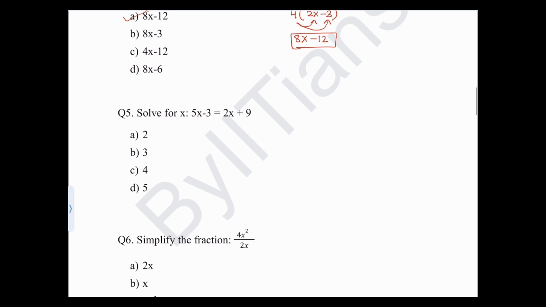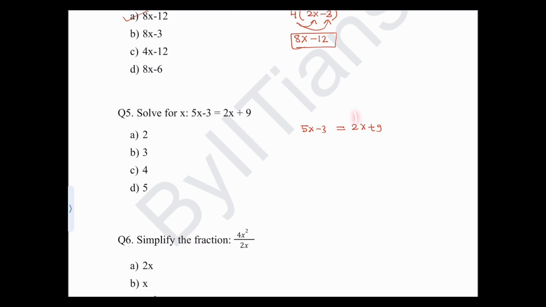Now coming to question number 5, we have to solve for the value of x. What is the equation? 5x minus 3 is equal to 2x plus 9. This is the equation that's been given. Whenever we have to solve a linear equation in one variable, we have to put x on one side and we have to put the rest of the numbers on the other. In order to put the terms with x on one side, we have to make this 2 go here, and we have to make this minus 3 go to this side. Now when we do the shiftings, we change sign. That's a simple rule of thumb.